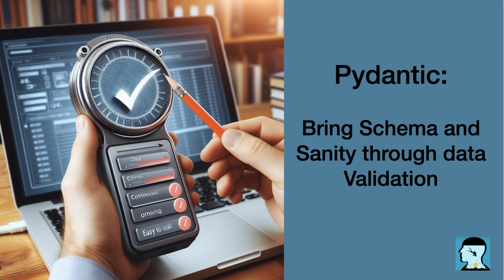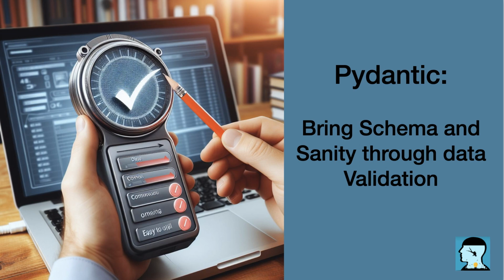Thank you for sharing. I would like to delve deeper into the topic of data validation in Pydantic. How does Pydantic handle data validation? And what types of validation rules can be applied to the data models? Pydantic handles data validation by using Python type annotations. By defining the expected types for each field in a data model, Pydantic automatically validates the data against these types.